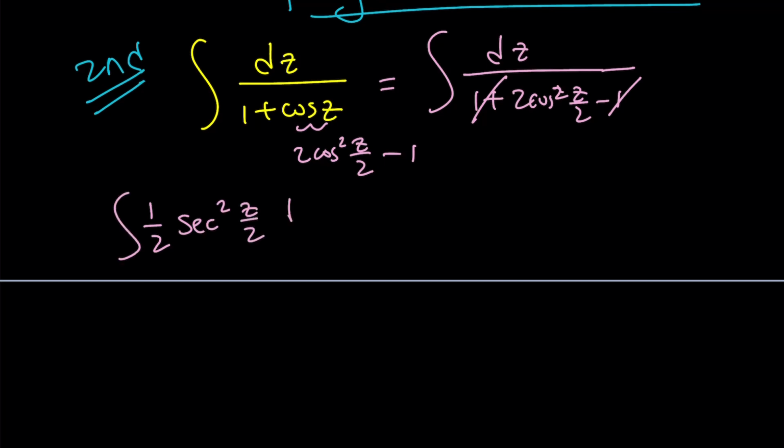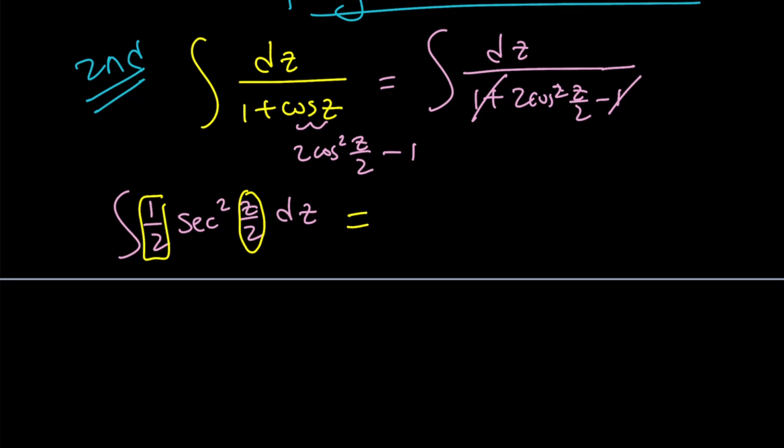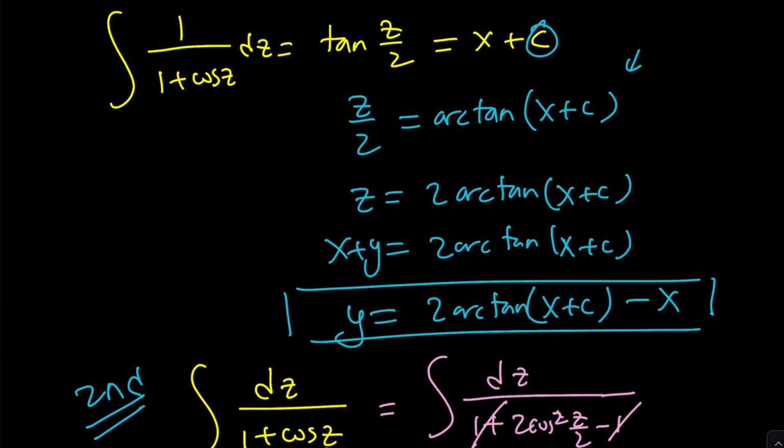And that's nice, because if you think about the chain rule and the derivative of z over 2, you're going to get 1/2. So 1/2 is already there, so we're all good. What is the integral of secant squared? The derivative of tangent is secant squared, and 1/2 will be taken care of by z halves, plus the constant, of course, right? Wait a minute, we're not going to use the constant, so never mind. So now this is the same as before, so you're going to end up with the exact same solution.